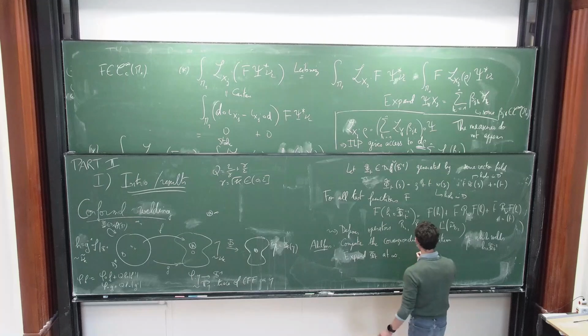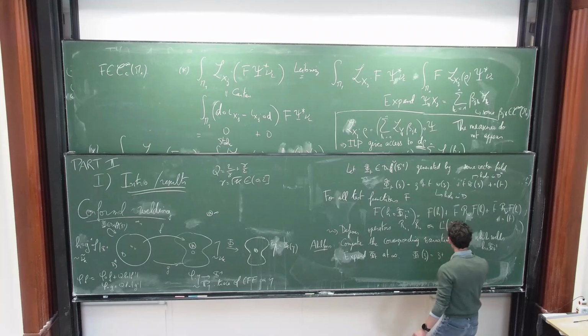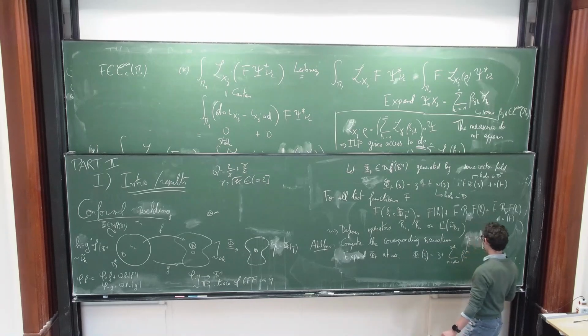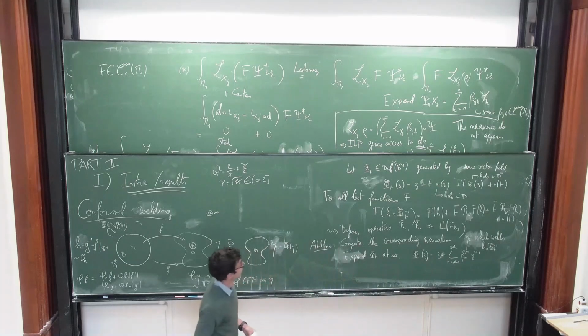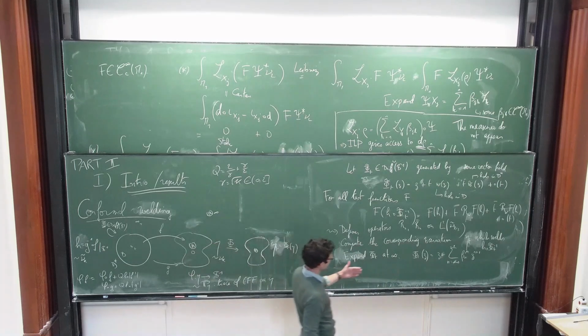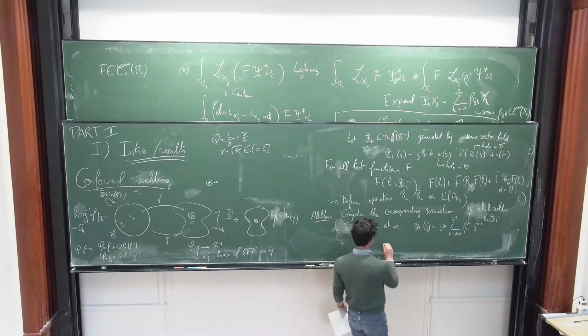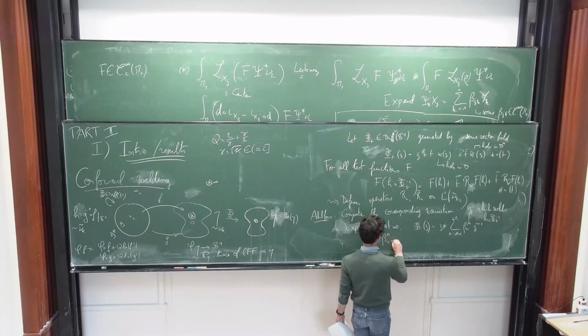And so you get that phi t of z is z plus some sum from, maybe, minus infinity to minus 1, say, of some beta n mu times z to the n plus 1. And these betas are the same as the betas I introduced before, basically. So they are the Laurent expansion of your map, and they're explicit. I can even write a formula for you if you want, but it's not really important. Beta n mu is something like 1 over pi.